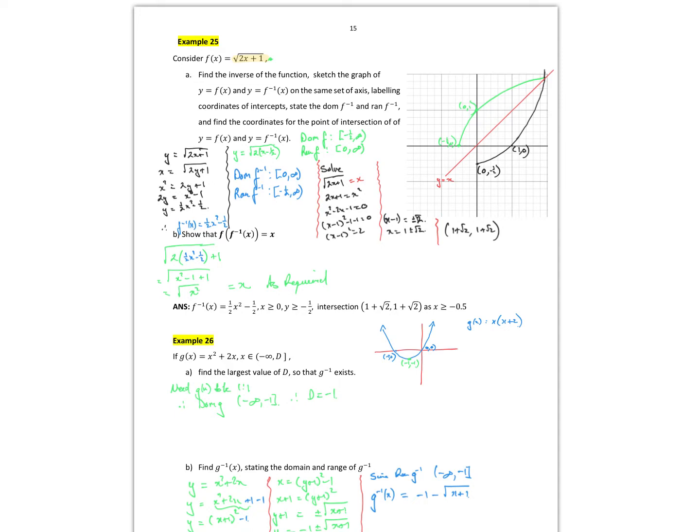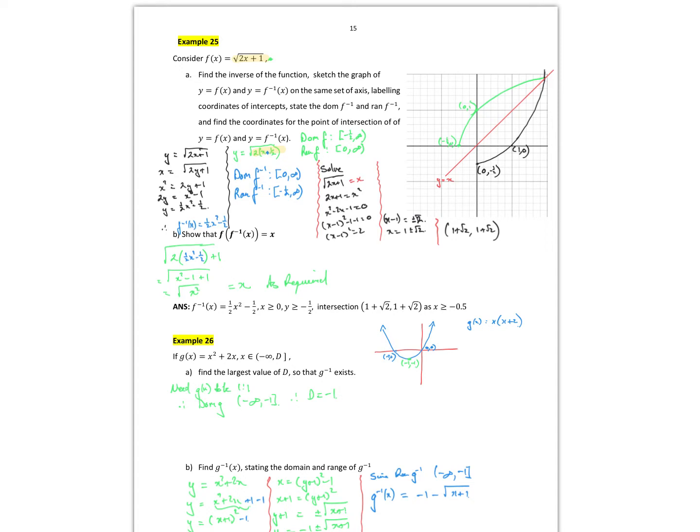Again, let's aim to write it with the 2 out the front. That's obviously an x plus a half in that bracket there. And so we can see nice and clearly that in actual fact, the graph translates half a unit to the left, it's a square root function, and the dilation factor gets affected. So that gives us our green function over here on the left, all right?